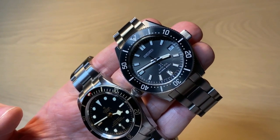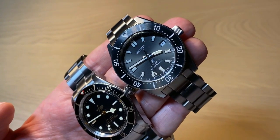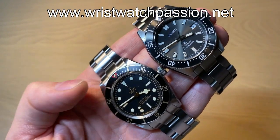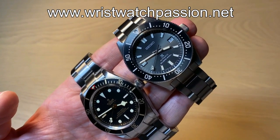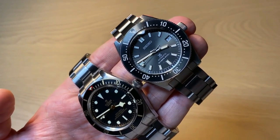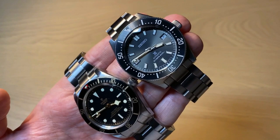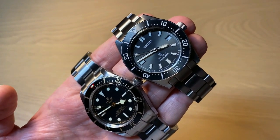I get between 3 and 4 seconds plus a day. It does have a little bit of beat error and a lower amplitude than the Tudor movement. So in the movement department, of course, the Tudor wins. But please have in mind that it's 4 times as expensive as the Seiko. And this new movement with 70 hours of power reserve on the Seiko is just absolutely amazing. I'm a huge fan of the movement.